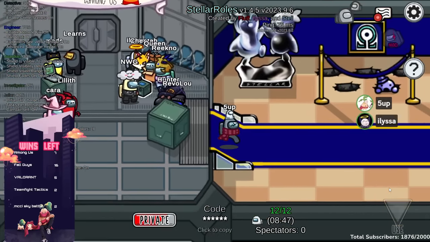Why is Turnip Boy Commits Tax Evasion back on? It should be MCCI Sky Battle. Jester win, Lilith? Let's go. It's not on. I know. If a mod can fix that. Where is it on? Thank you. Cheetah has actually insane reads sometimes, like really insane reads. What'd she say? She said NWG. Just knew the second one was NWG.